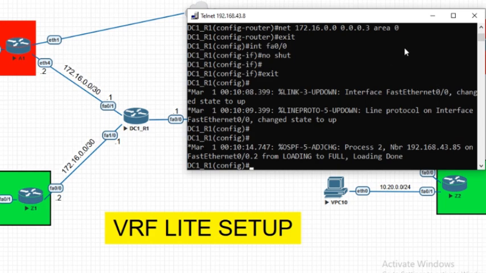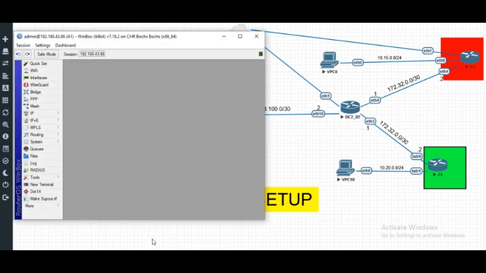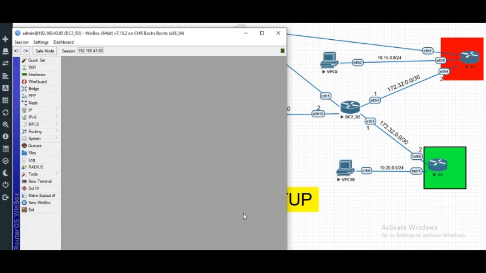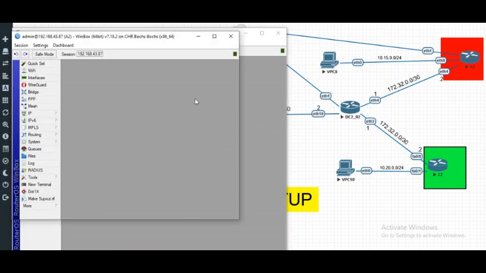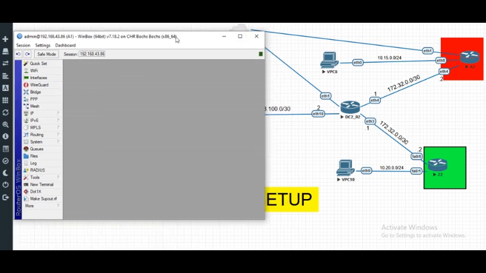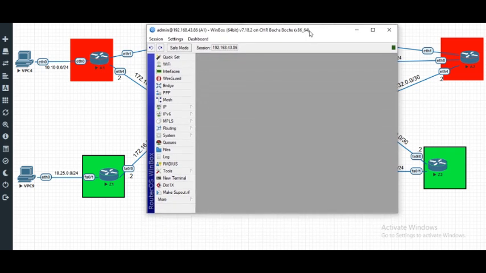Let's start with MikroTik again. That will be A1 and A2. This should be A1. Alright. A1, A2. So on A1, what do we have? We have interface 4 and 8.